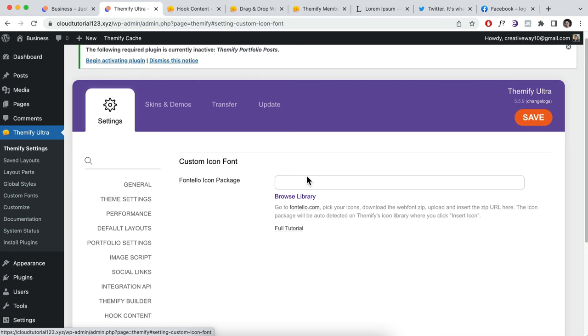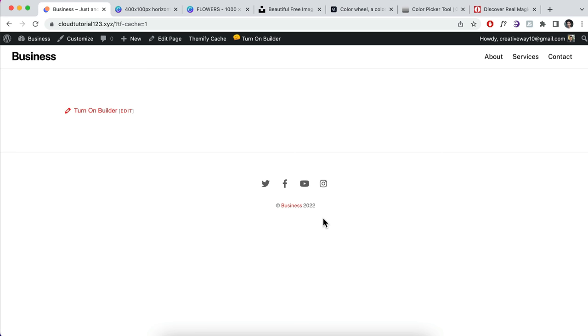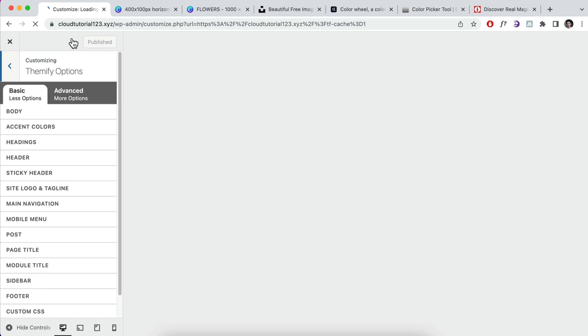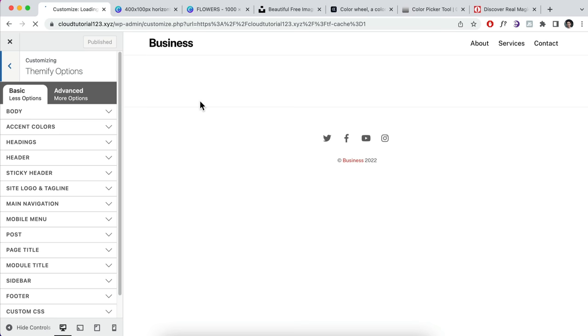All right. So let's head back over here to our site. So right now I want to show you guys how to add in your logo, as well as how to style your website and where you can change the fonts. So you can click on the customize button on the top left. So customize. This is going to redirect you to the Themify options. So you can customize every single part of your website, from the body of your website to the header section, which is the top, to the footer section on the bottom.